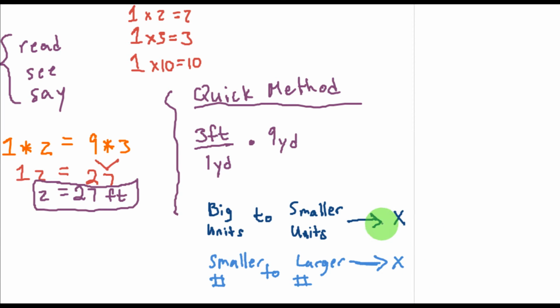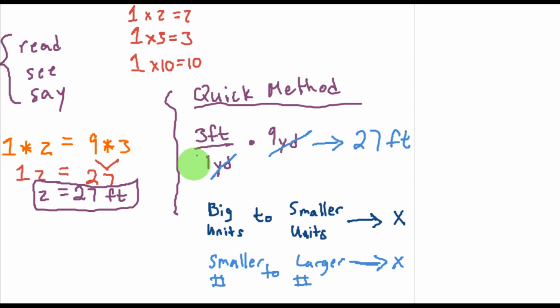So that's the quick method. But let's figure out how we can solve this problem. I have a ratio here, and I'm going to multiply it by 9 yards. The cool thing is I have the units, yards, in the denominator and the units, yards, off to the side here that cancel each other out, and I'm basically left with feet in the problem. So let's just multiply straight through. 3 times 9 gives us a value of 27. Don't forget your units, 27 feet.